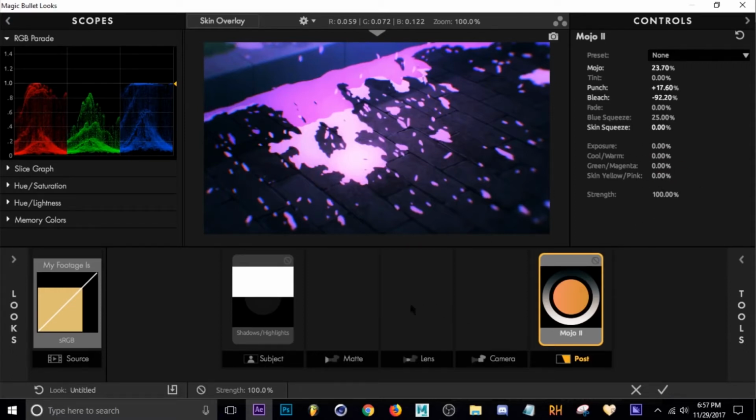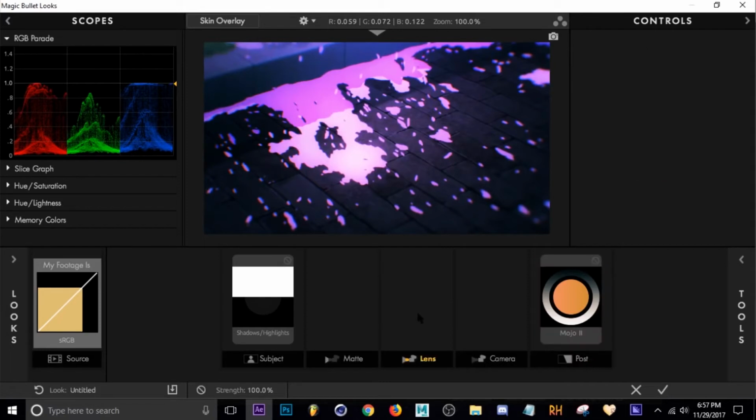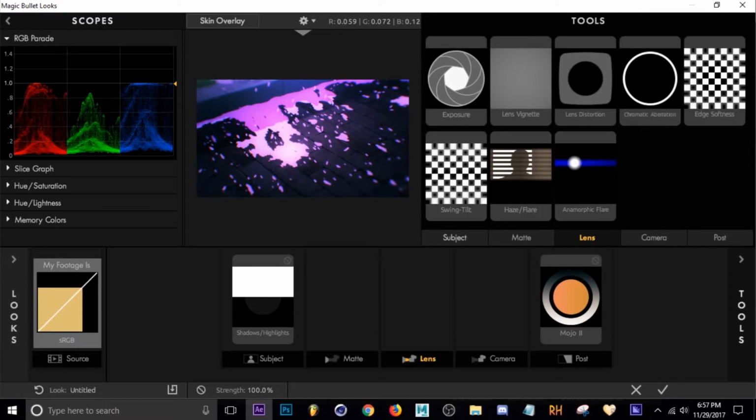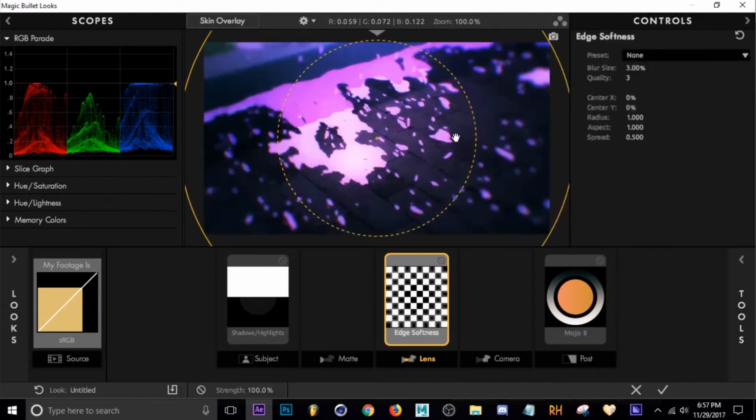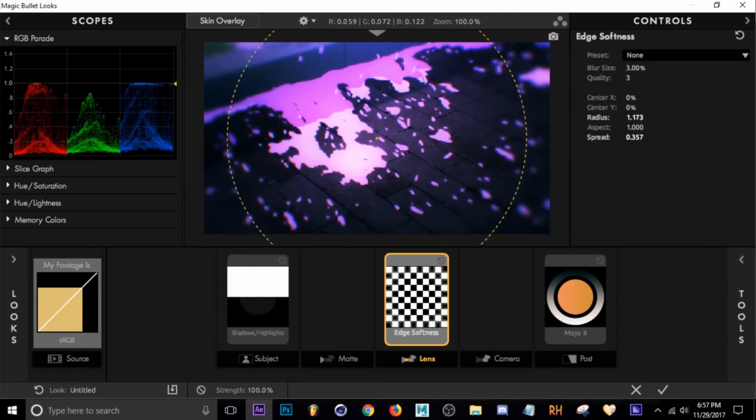So next thing I'm gonna add is edge softness, which is right here in lens settings. This tool is going to add kind of a blur around our edges, and you can adjust the size and the spread using the radius and spread settings right there.